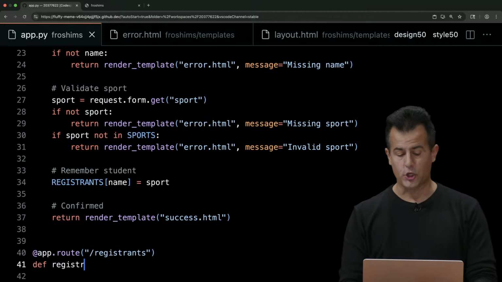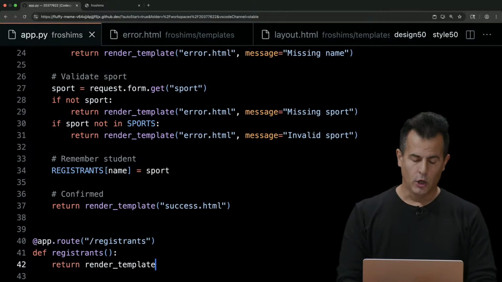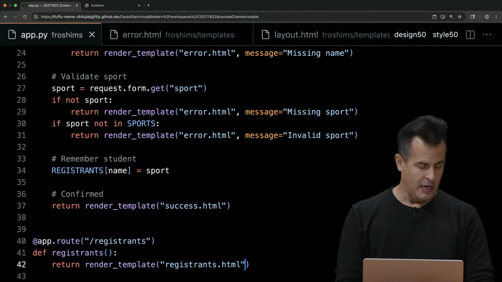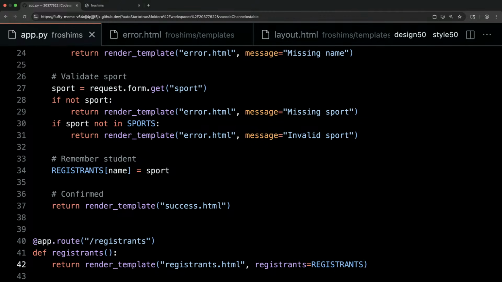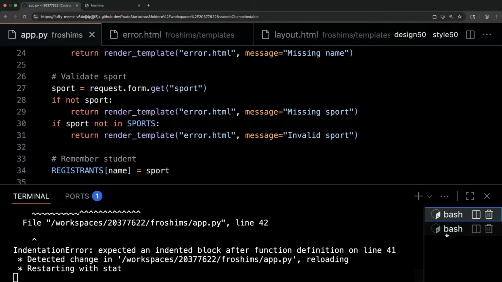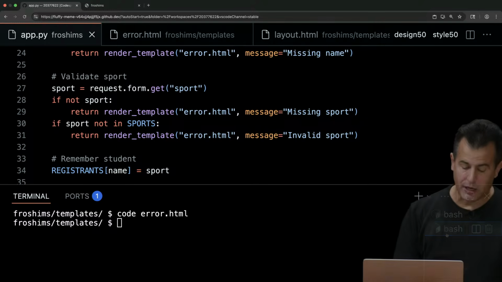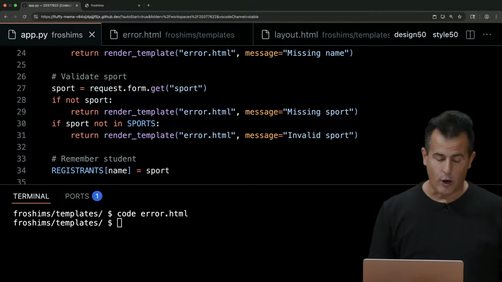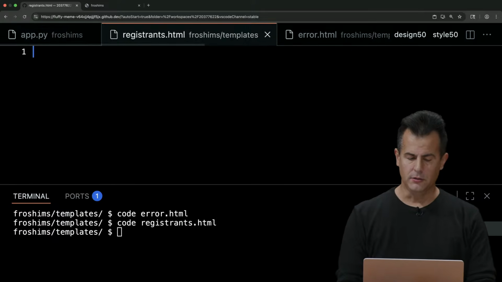Let's define a function called registrants, though I could call it anything I want. And this one's going to be relatively simple. Let's render a template called registrants, which will soon exist, and pass in all of the registrants that are in that global dictionary. Again, I can call this placeholder anything I want, but insofar as it contains the registrants, I'm setting registrants equal to the registrants global dictionary. So let's go now into my terminal window and create registrants.html, really the beginnings of an actual Frosh IMs website that's going to show the proctor who has now registered. So let me go into this terminal and do code of registrants.html and close the terminal.